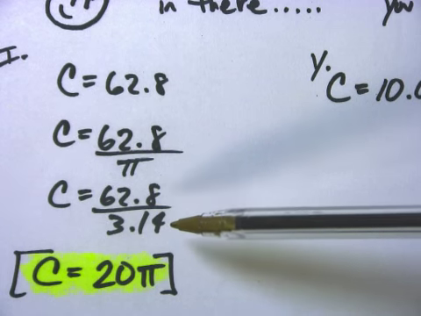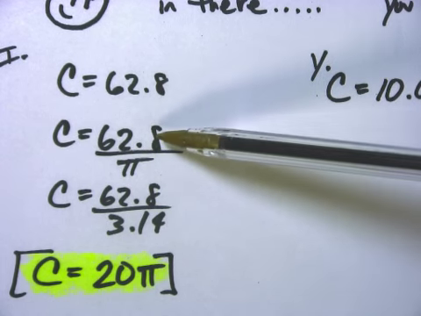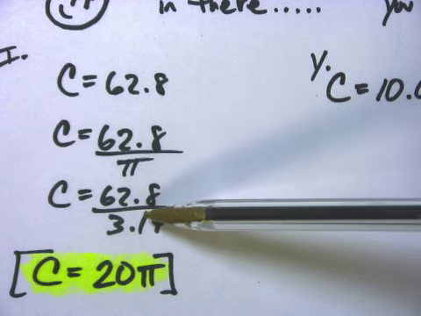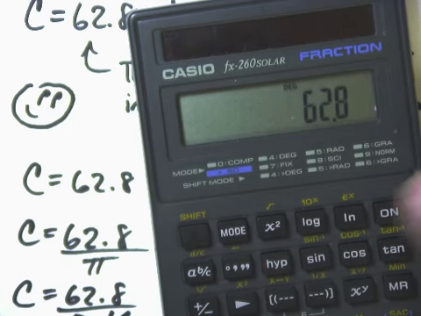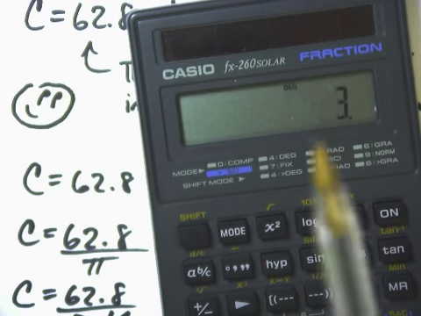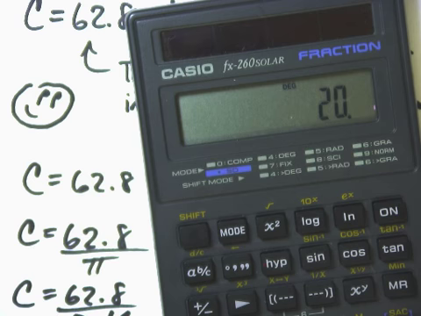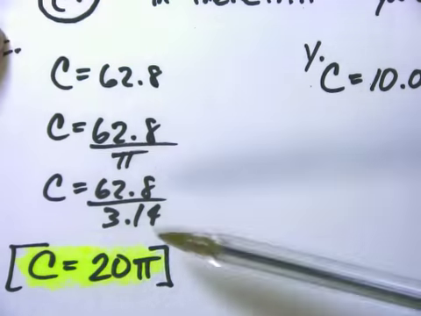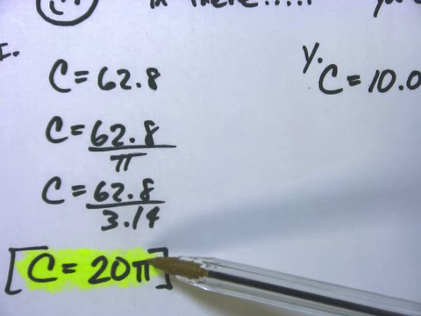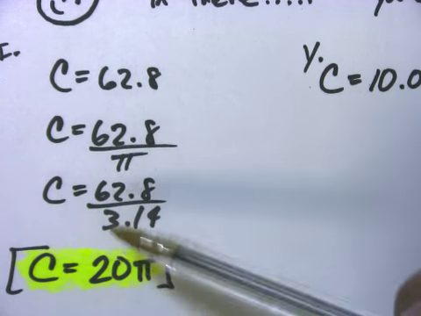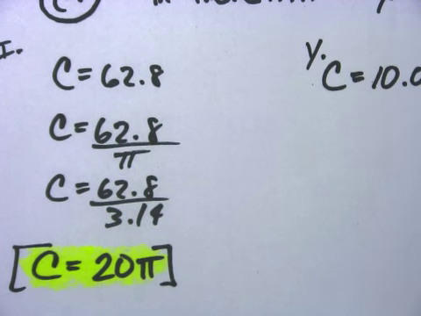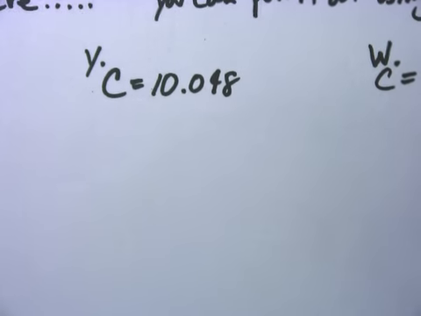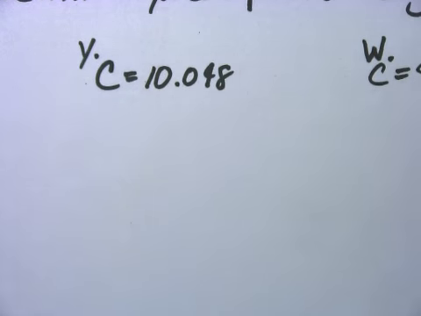So the value of pi is what? It's 3.14. So all you have to do is take 62.8, pull out the pi, divide it by pi, which is 3.14, and watch what happens. Here's 62.8. I'm going to divide it by 3.14, and watch what I get. I get 20. But remember, I got to put the pi next to it in terms of pi. There's my circumference in terms of pi. So in order to take a number and put it in terms of pi, all you have to do is divide out the pi.